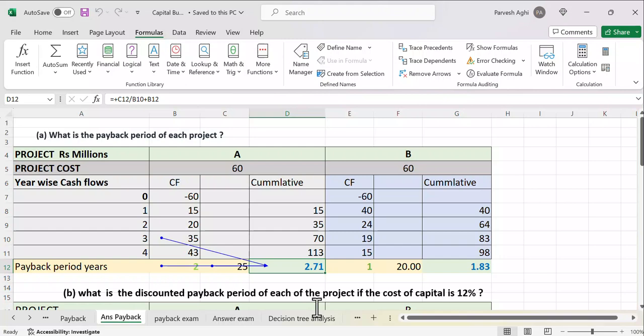Okay, and the second project is going to take how much time? 1.8. By the same logic, 1.8. What it was, 40 you recover in the first year, then second you are getting 64. So that means after 1 year itself plus some months you are going to recover the entire amount. So you are getting 24, which means only 20 is remaining here. 60 minus 40, only 20 is remaining. 20 divided by 24 comes to 0.83. So which project is better, A or B? B is better because you are getting money faster. Its payback period is 1.83.